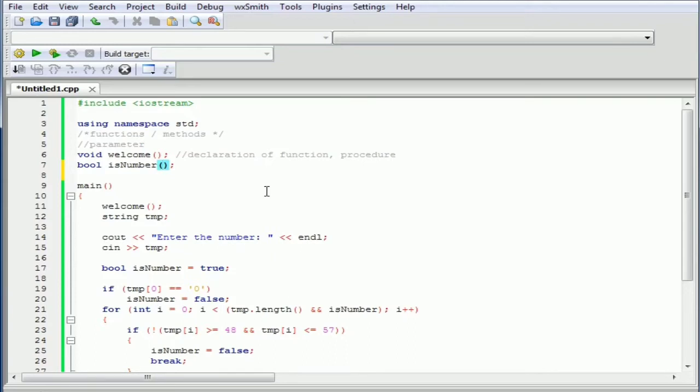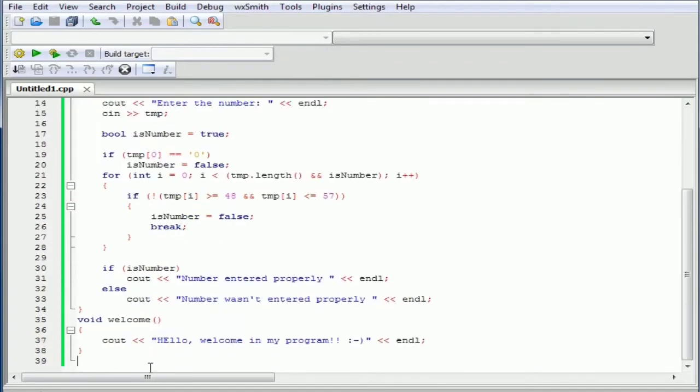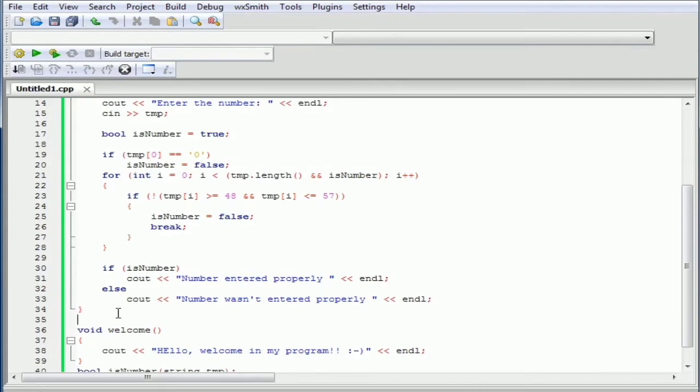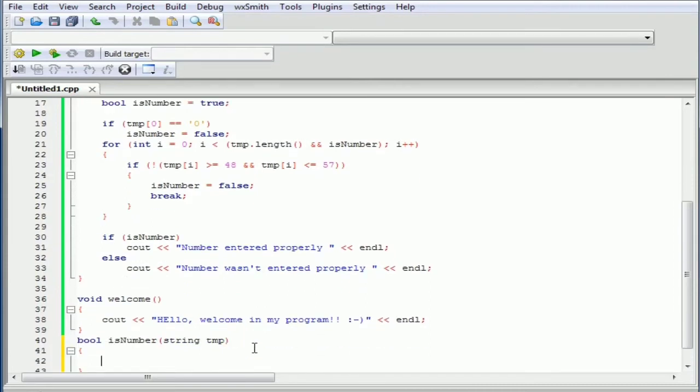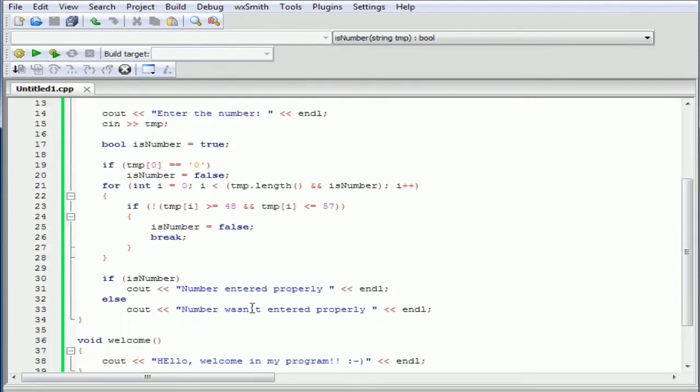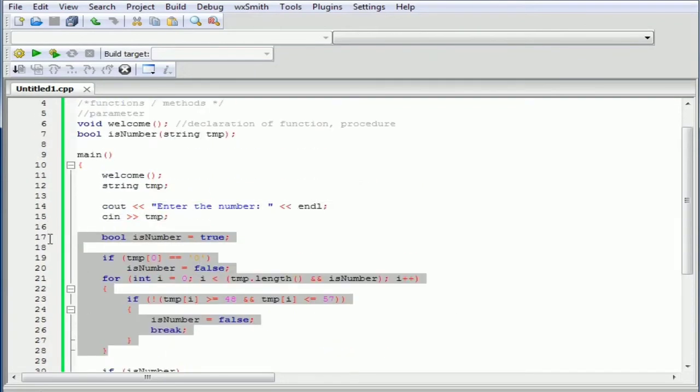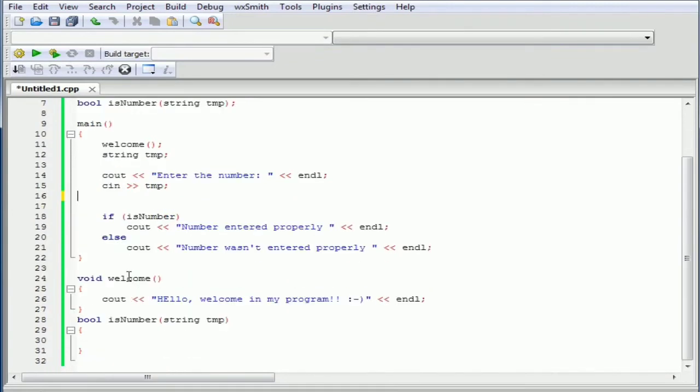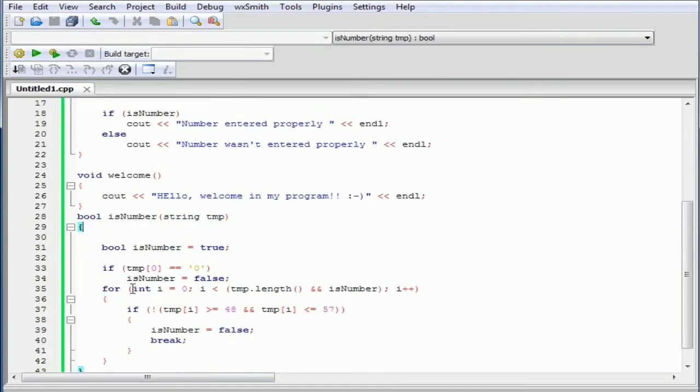Parameters are just variables that our function can take. So I write something like string temporary, for example, string anything. And now I need to create the body of our function, and I just copied that here, so I'm not going to repeat everything.